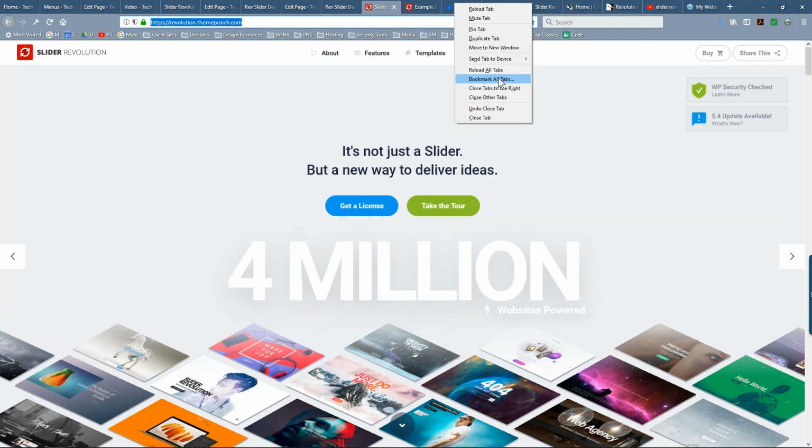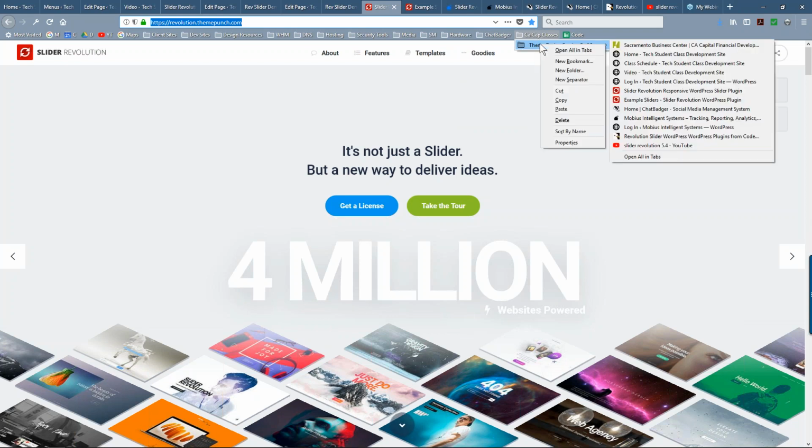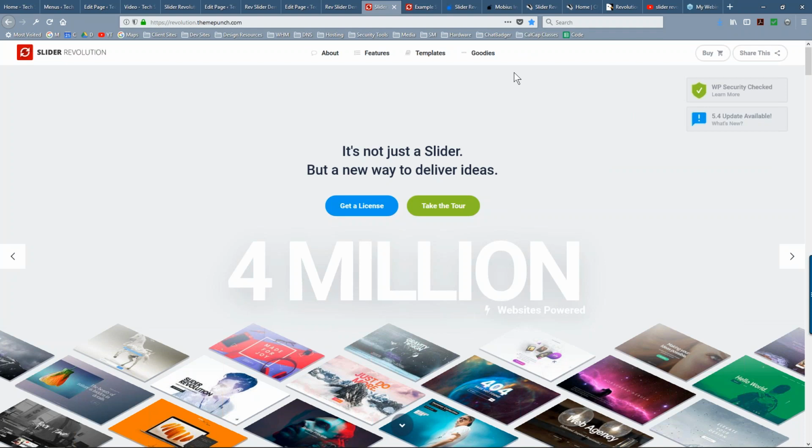And when you do that, it's going to ask where you want to put them. So I just create folders, and then I put everything into one folder so I can have working space. So if I needed to come in later and I'm going to start working on this, I can just go here, right click, open all tabs. And when I do that, everything pops open without me having to remember and go to each page one at a time.